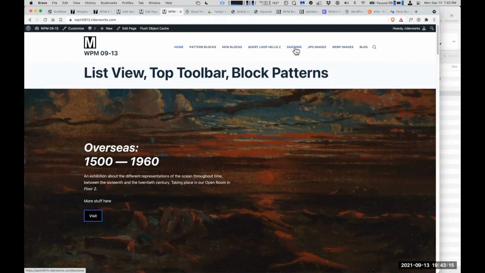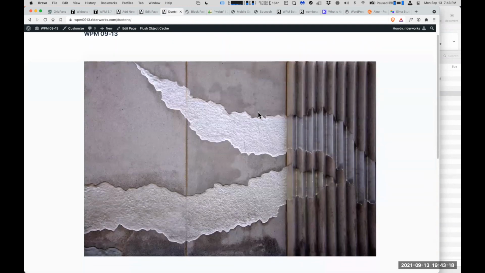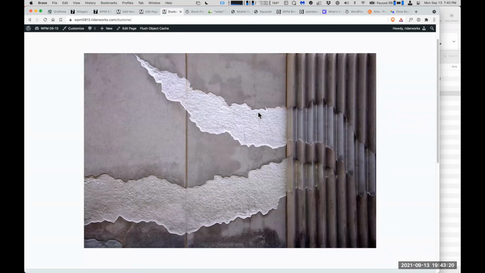Yeah. Okay. Duotone. Duotone is one of those filters that you can add to any image block, and you can also add it to the cover block, because that's an image in the back. It doesn't do the featured image block. You can't do it yet. That'll be in 5.9. And if you have a gallery in 5.9, since the images are going to be in there directly, you can apply a duotone to those images within a gallery block too.